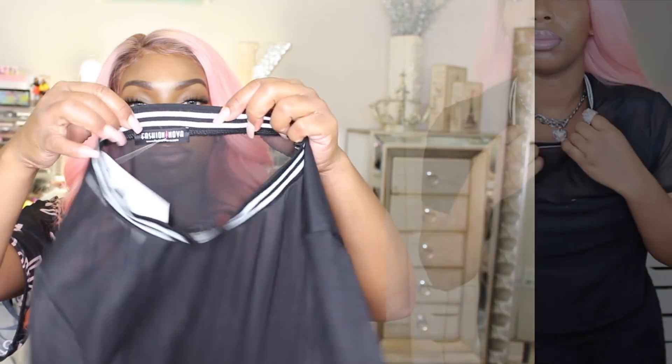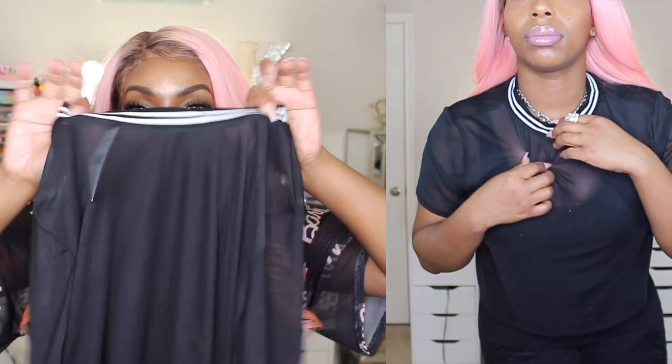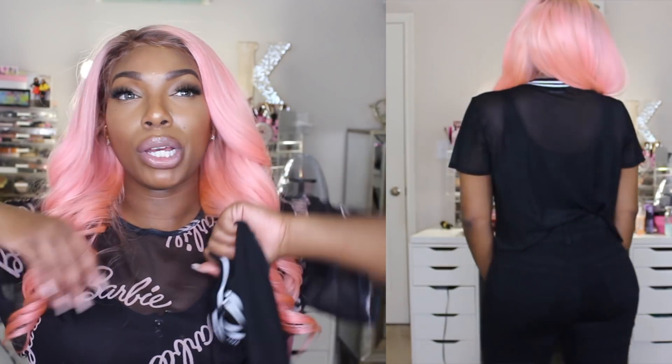The next item is this crop top see-through shirt. I really like this referee-style neckline with the mesh in the front. I always love throwing these over tanks, a bralette, or even just a black bra — it'll be super cute. Whenever I do a see-through top I like to pair it with plain jeans, maybe just a little slit at the knee but not too much rip. I'd pair this with some jeans and heels and we are going to have a good time.